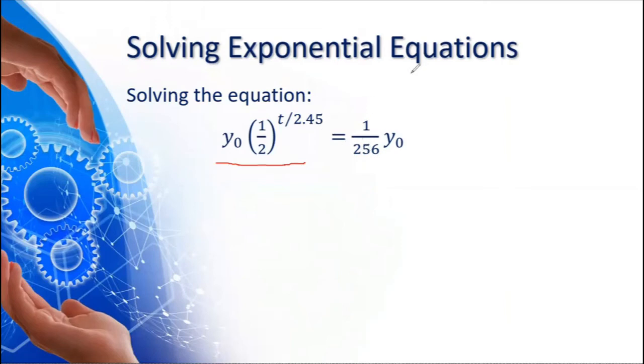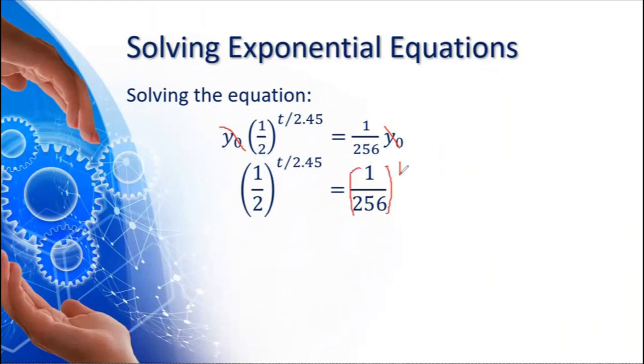So, pagdating naman sa equality, mapapansin mo, dahil ang left and right ay merong parehas na y sub 0, meaning to say, pwede na nating ma-eliminate ang y sub 0. Since equal naman sila, di ba? Parehas naman left and right ay meron. So, pwede na siya ma-eliminate. So, ito na ngayon ang next result. Sa next result natin, ang base natin sa left ay 1/2. At ang ating base naman sa right ay 1 out of 256. Kasi pwede siyang mag-exponent ng 1 para maging base, di ba?